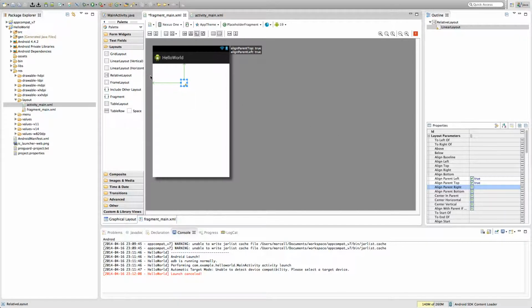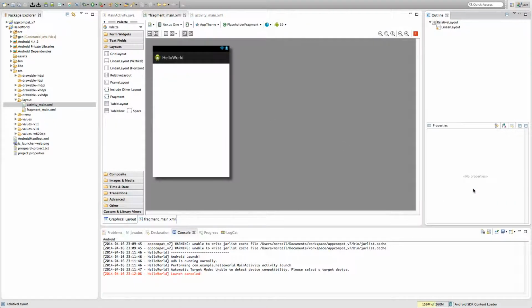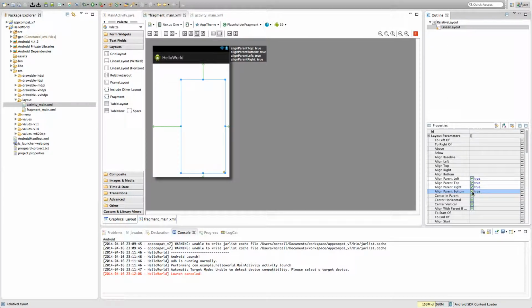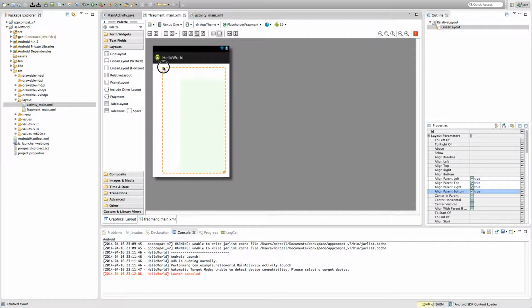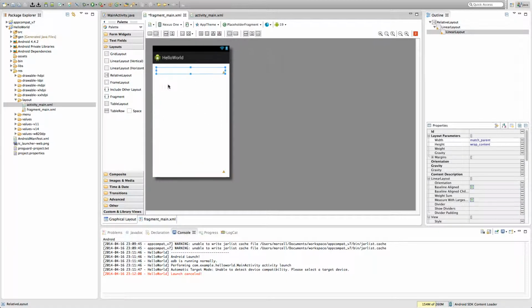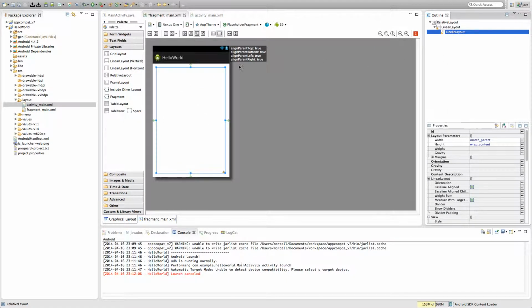Vertical for 3 buttons and horizontal for each button. So we have these two kinds of linear layout.